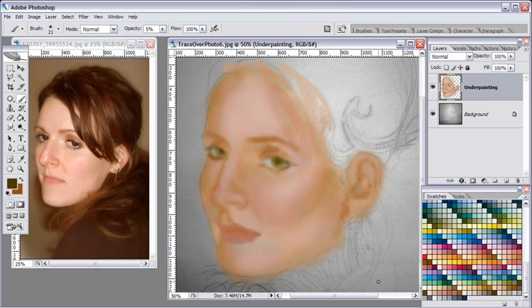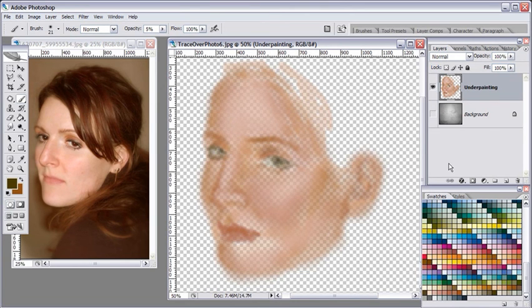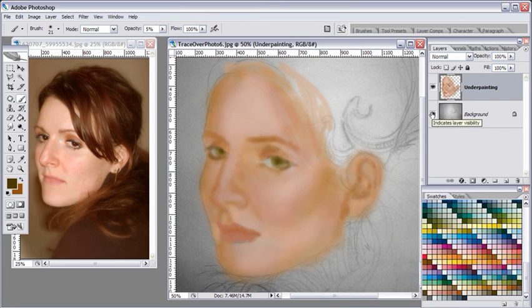Basically, the goal now is to continue building these layers until it's no longer transparent. This is what we have now if we take away this sketch. Okay, you can see that having the sketch underneath is really defining the face right now.